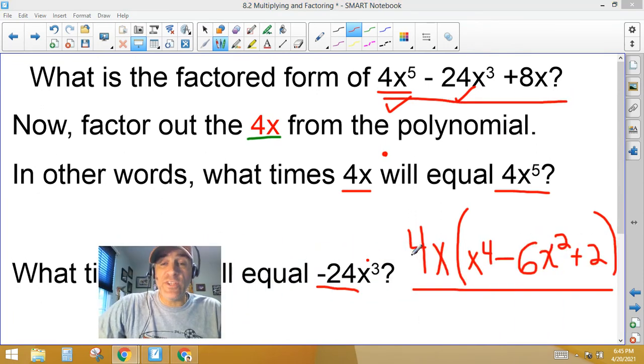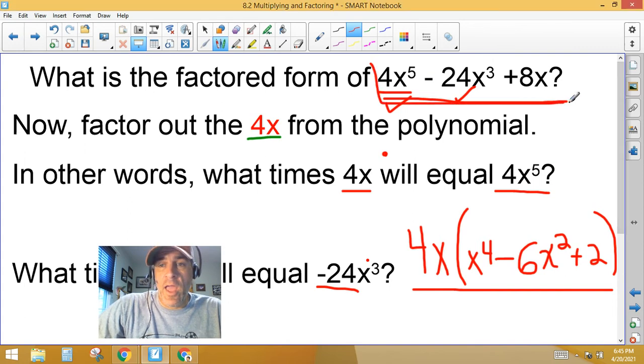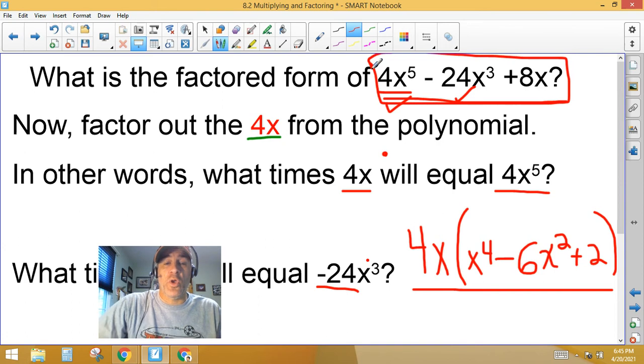It looks like what we started with in the beginning of 8.2. All right, this is a monomial multiplied by the trinomial, and I get the ending trinomial. What we're working on now is undoing that, working backwards. After you learn to add, then you learn how to subtract. Same thing with multiply, then you learn to divide. Now we're learning to factor in algebra.